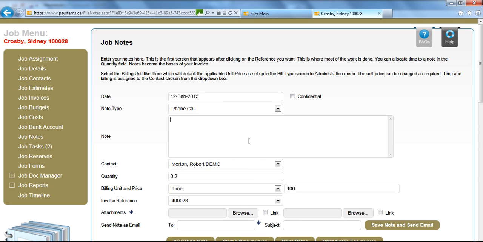If I just had a phone call with a client, then I would write the details down in here. It shows the person entering the note, which is defaulted to myself, Robert Morton, who's doing it. If you are tracking your time, which some clients do, you can put the time unit in here. Most clients will save the note, and then this is compiling your electronic file, and we'll continue to build the notes as they occur in the file.